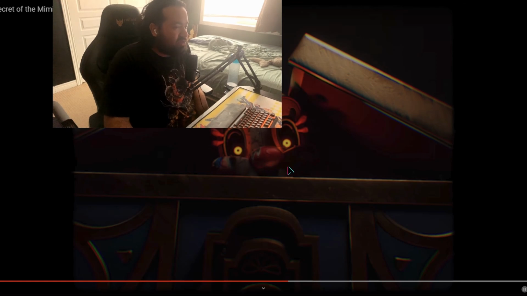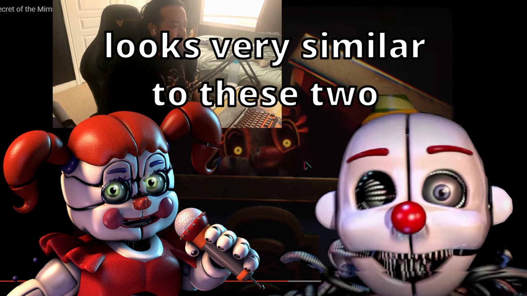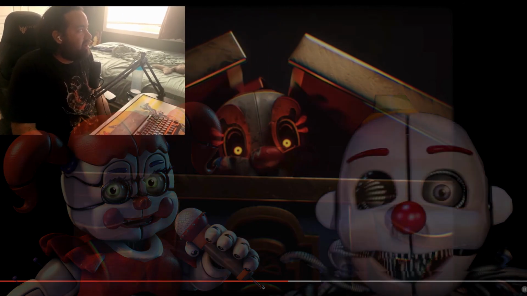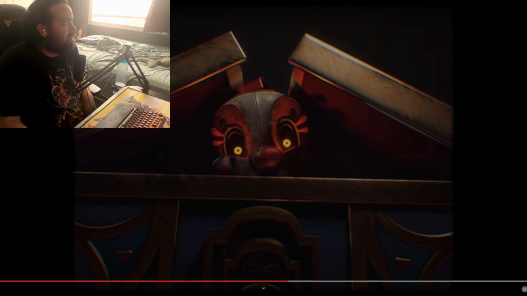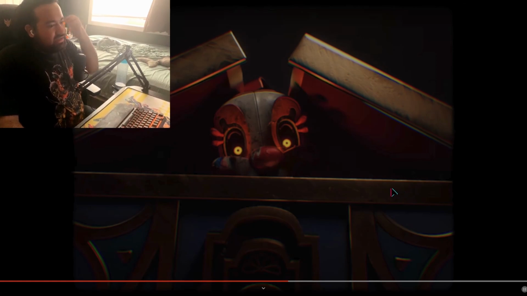It looks like some sort of clown. We have had clowns in FNAF before. It may be something from the books even. I'm not sure. Yeah, it may be something from the books or something I don't recognize, because it does look kind of familiar with the eyelashes. I'm not sure. The color scheme is definitely something we haven't seen before though.